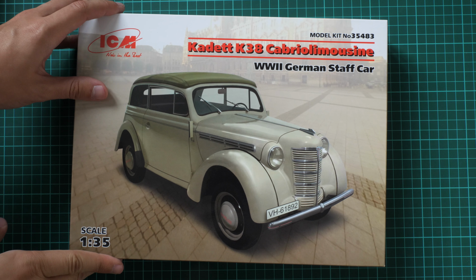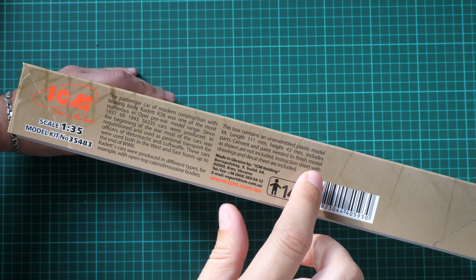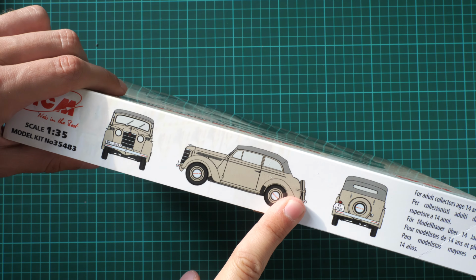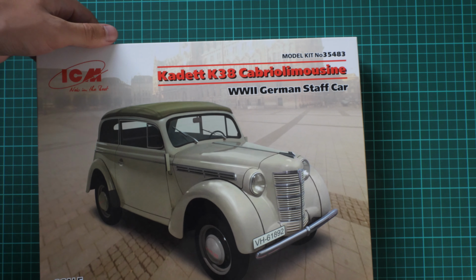So first of all, you saw the box size. Here on this side you can see some information about the manufacturer and also about the kit. Here it is written that the length of the finished vehicle will be equal to 111 millimeters, and there is no parts count, but we have a short history note here. And then on the other side we have the same marking option as the one we see on the boxart, but I can guess that there will be more. Well, I hope that there will be more. And of course on the sides we don't have anything interesting or notable, so let's open it.